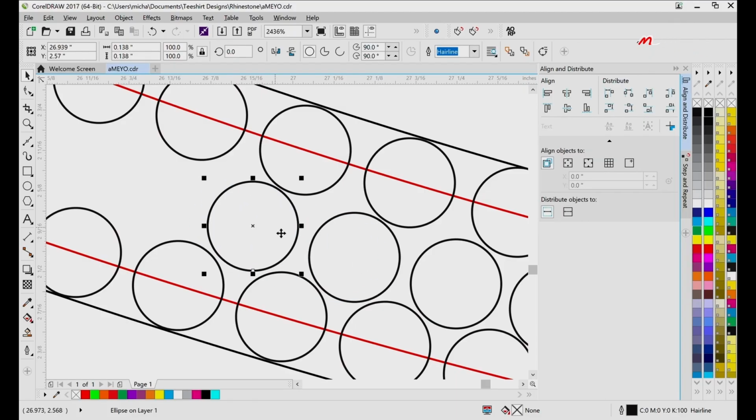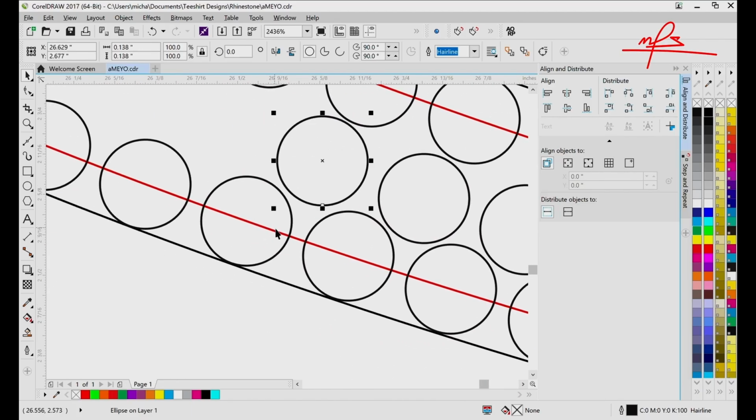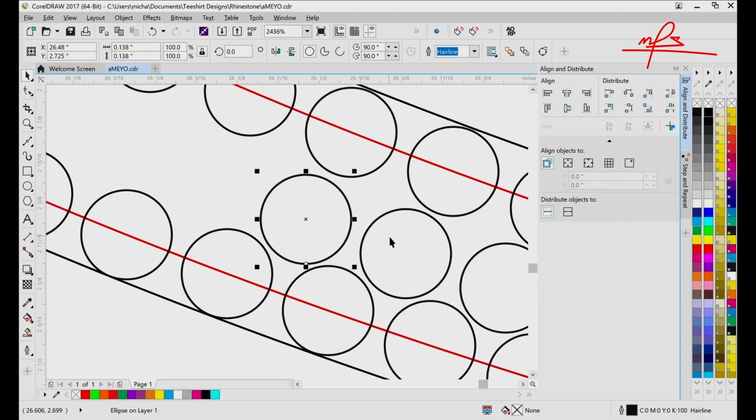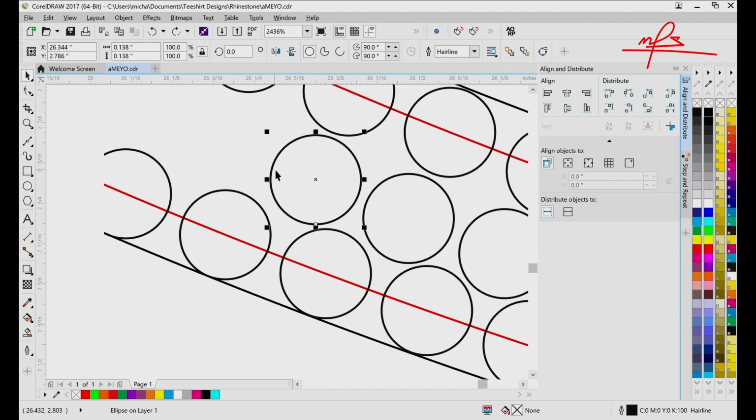There's good space between them, and the rhinestones will not touch each other. In fact, you could argue that's why I only use hairline, because if I used something thicker like 1 point, you can see it's touching and it's not really touching.